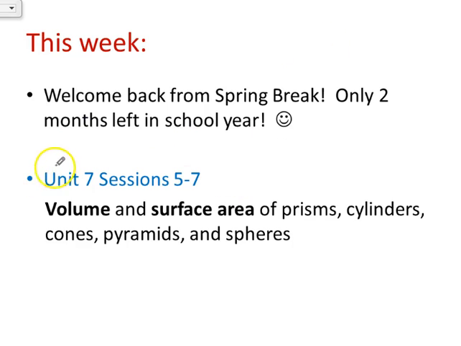All right, so what are we doing this week? We are going to focus on Unit 7. We're going to continue exploring quadrilaterals. We're going to focus on sessions 5 through 7. And this week is all about volume and surface areas. So we're going to learn how to find the volume and surface areas of a lot of different types of figures. Oh, not only just quadrilaterals. I know I just said that, but that's not true. We're going to look at prisms, cylinders, cones, pyramids, and spheres. So we're going to jump right in.